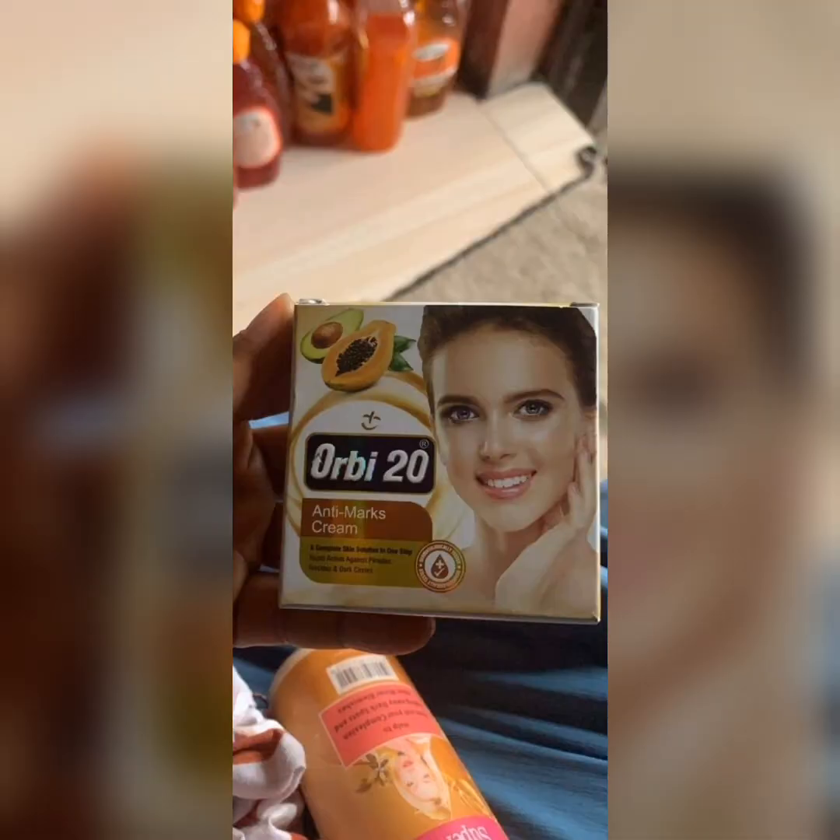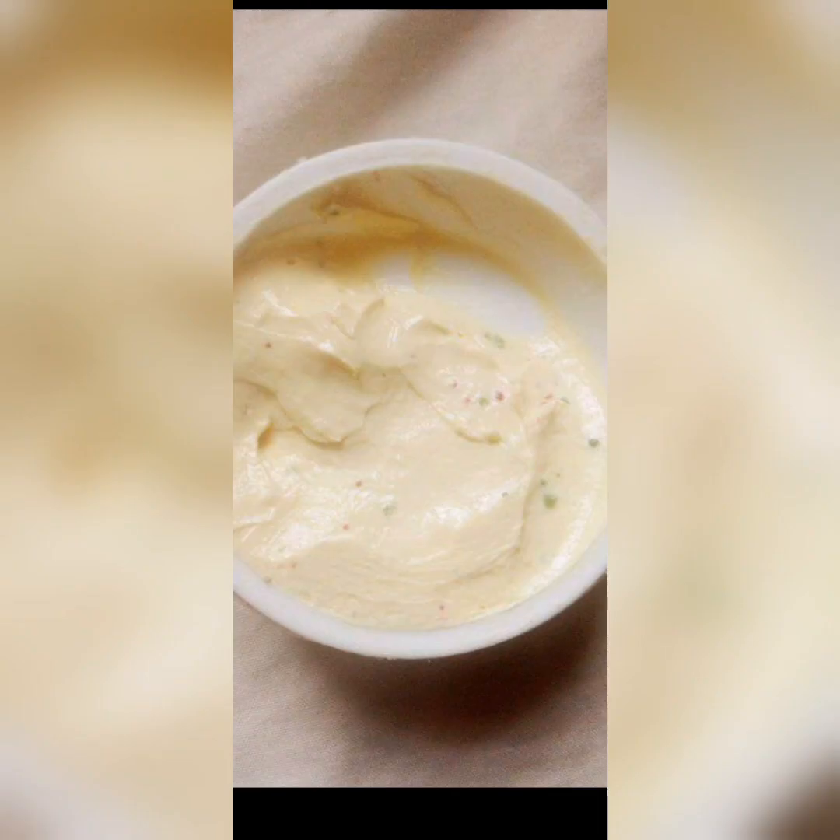This is how the product looks — it has a jelly-like consistency with little green and red particles, like very tiny pebbles. This Obi 20 is very amazing. I started getting visible results in as little as 10 days — I noticed a substantial reduction in my fine lines and dark circles. I suggest you use it at night. Please do not use this product during the day, even if you are using sunscreen, because it makes you susceptible and vulnerable to sunburn.